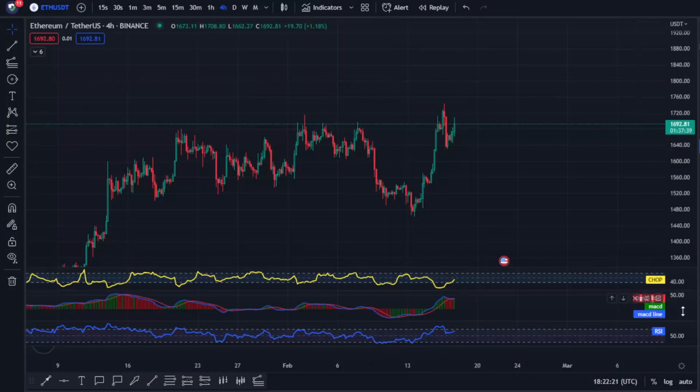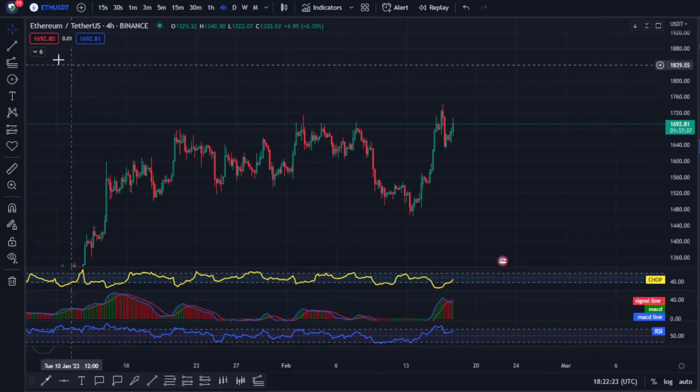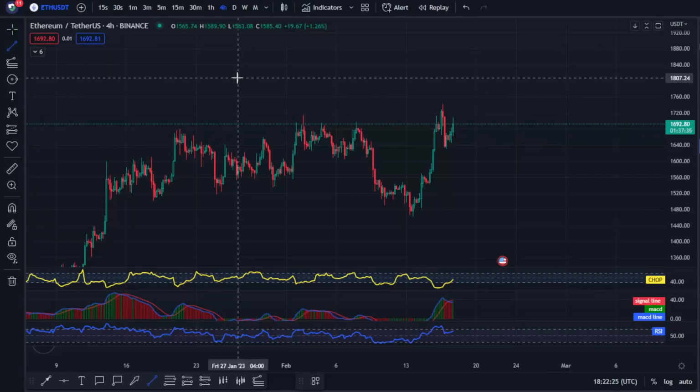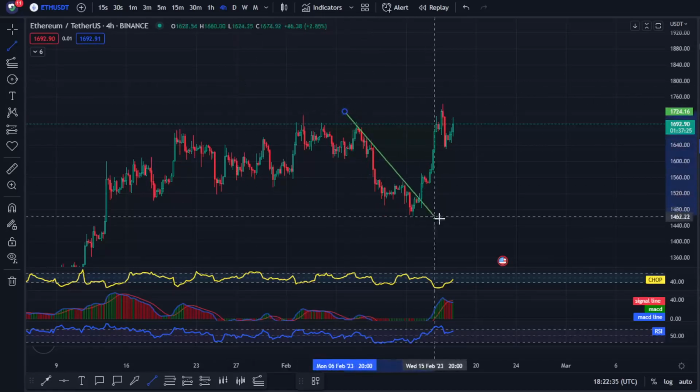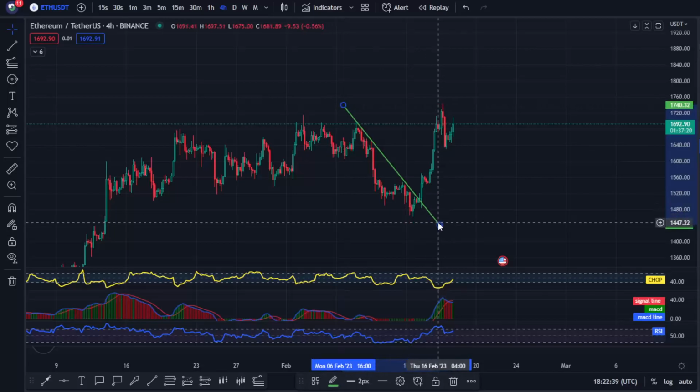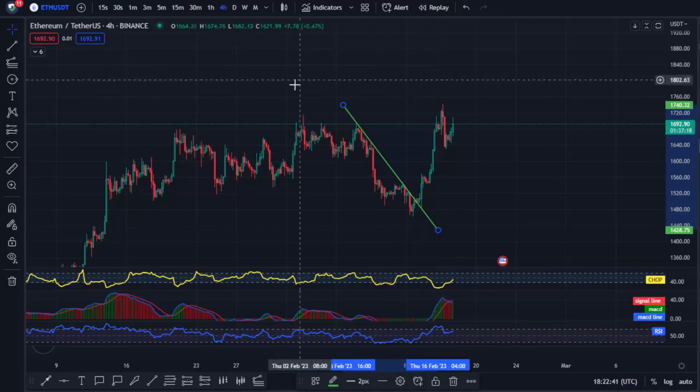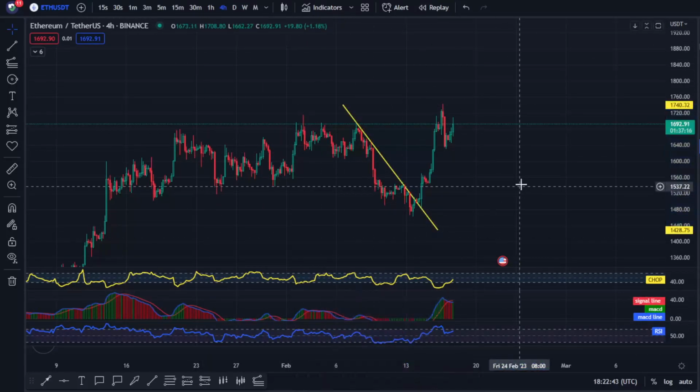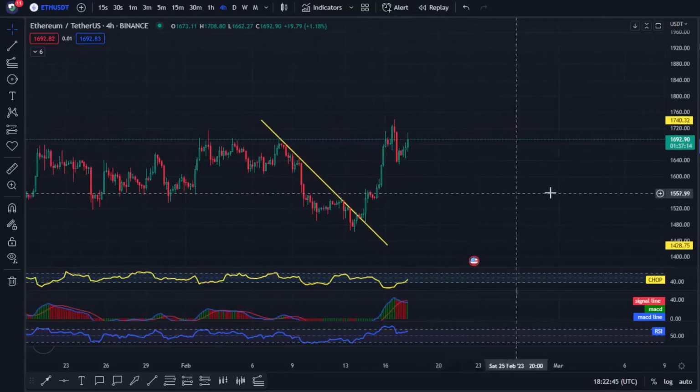As the second chart in today's review, we'll check ETH against USDT, also on a 4-hour timeframe. First of all, we will use the yellow line to mark the local downtrend line that the price overcame. Now let's move on to marking the places of support.